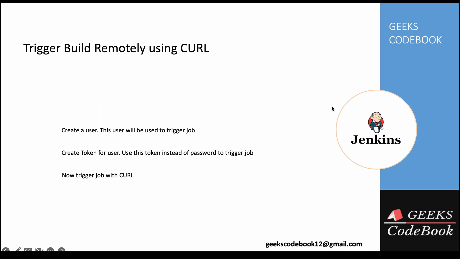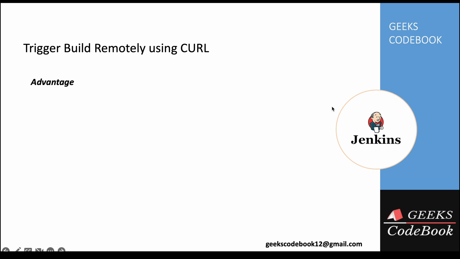You might ask: why use a token if I have a user with a username and password? Yes, you can use username and password, but consider someone who doesn't have access but needs to trigger jobs. We give them the user and token to trigger the job, but they won't be able to log in to Jenkins via the login screen because we only give them the token, not the password. That's why we use a token.